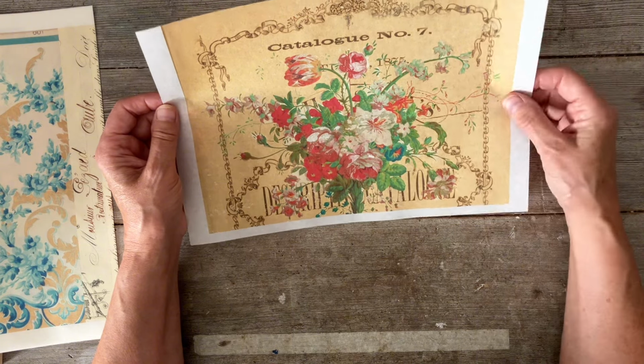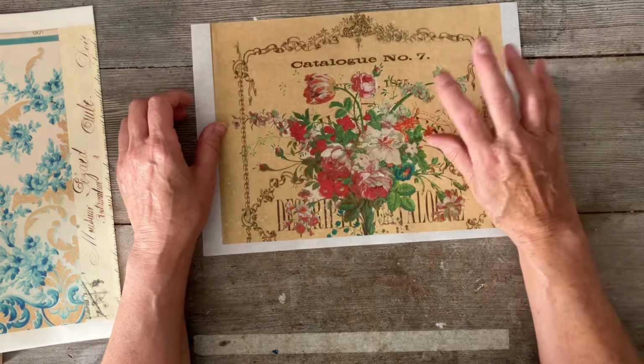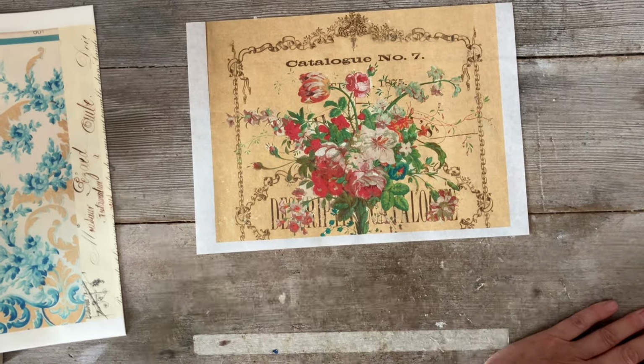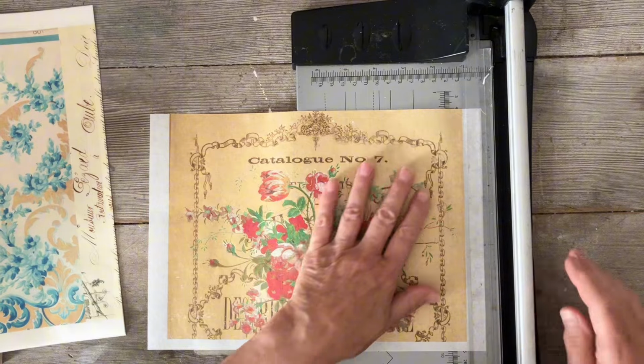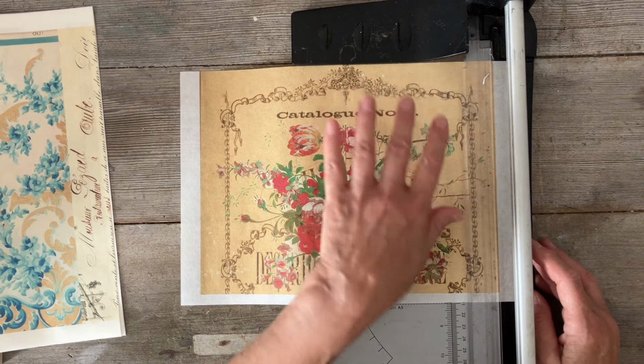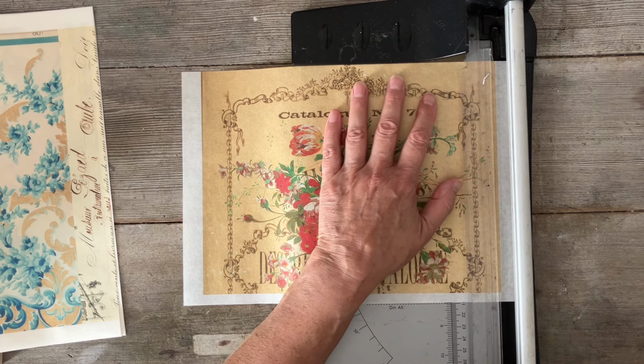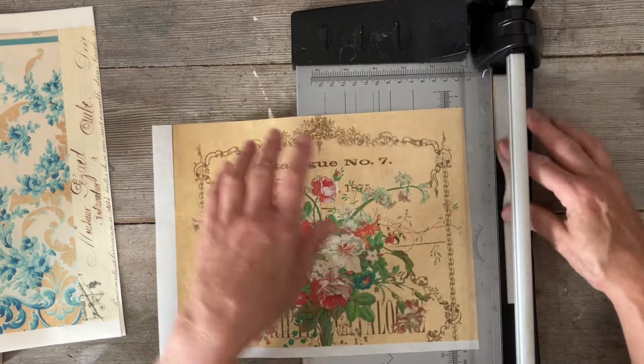So this is a Ruby and Pearl image. You might recognize it if you've seen her kit. So this one was the latest, I believe. I used it in my last journal that I did. I'm just going to take the edges off.